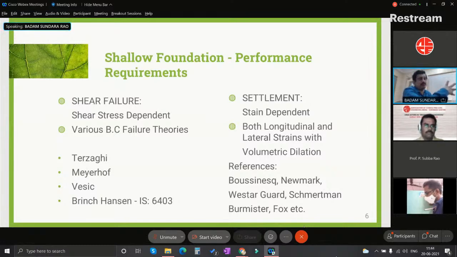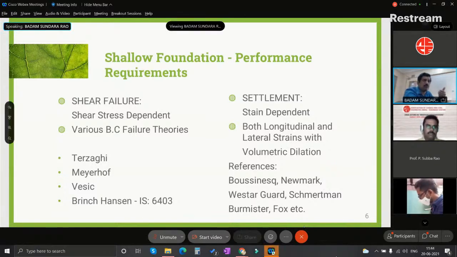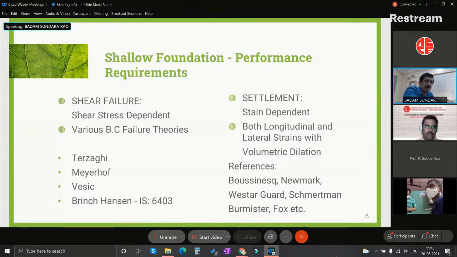Therefore, whenever there is a load increment or stress increment in the soil, even before going to the shear failure, it is subjected to large volumetric, lateral and also longitudinal displacement. That is strain. This strain will be reflected in the form of the corresponding settlement, that is the visual phenomenon. The strain dependent behavior is much more important in the case of soils. Generally, in the case of concrete, our strains will be not more than 0.35% or 0.4%. And in the case of some very low grade materials, we have 0.5% to the maximum extent. In the case of soil behavior, the sensitivity is such that it ranges from 2 to 15 to 20%. This much large strain variation is there.